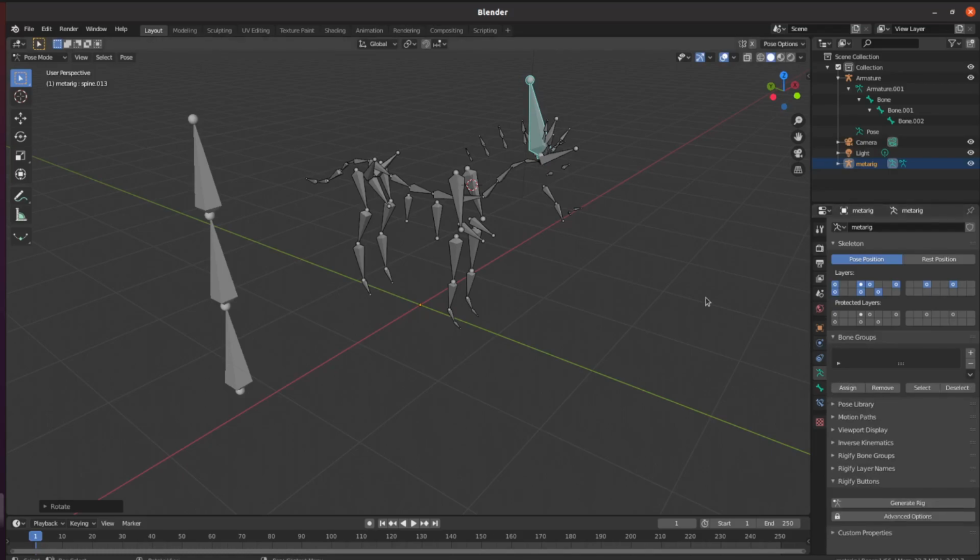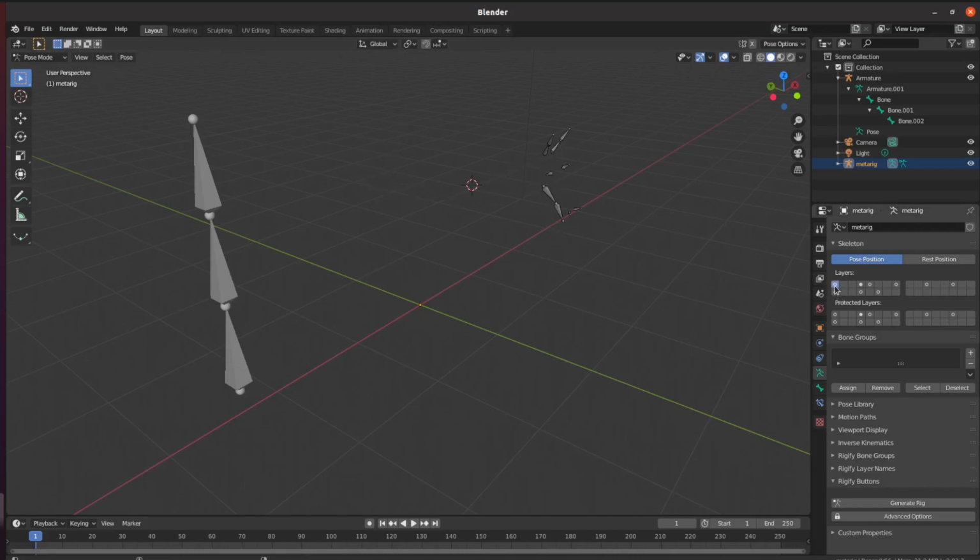And the last thing I wanted to cover is that we can add groups. So again, selecting them all, you can group them too.